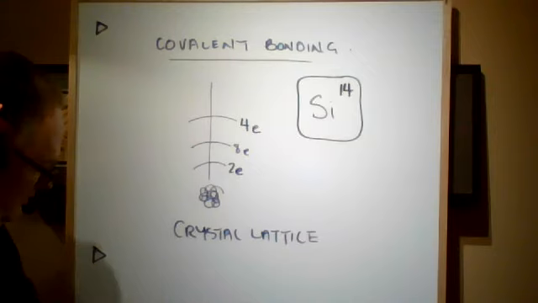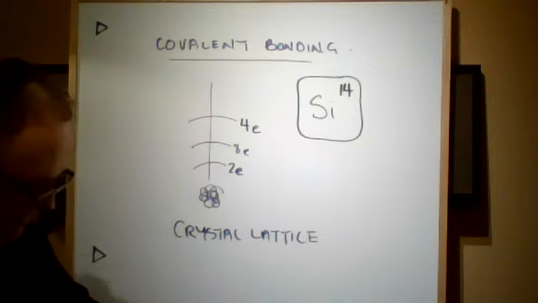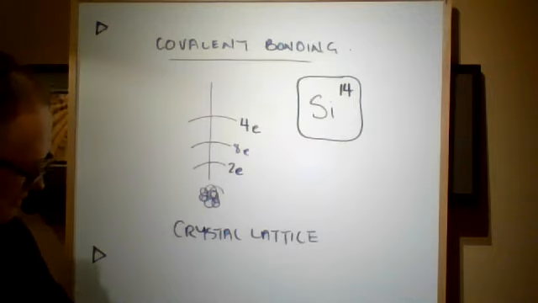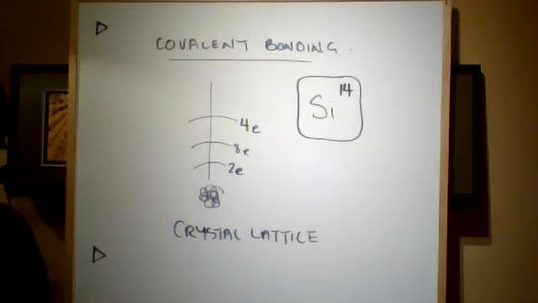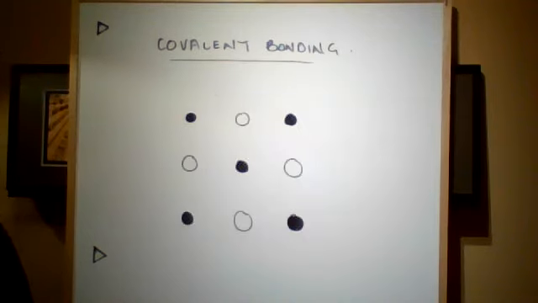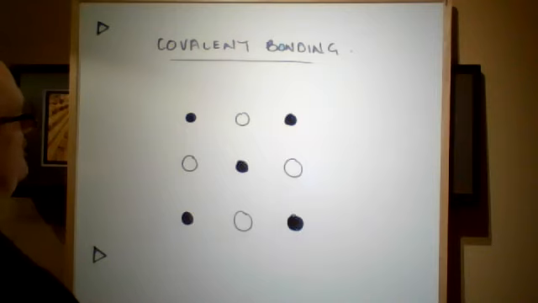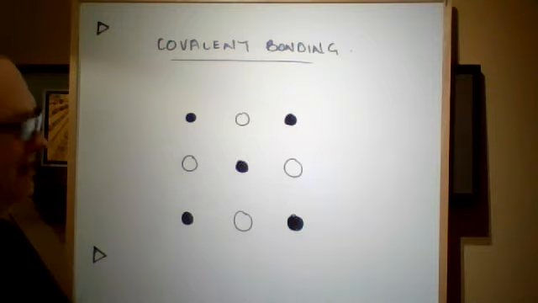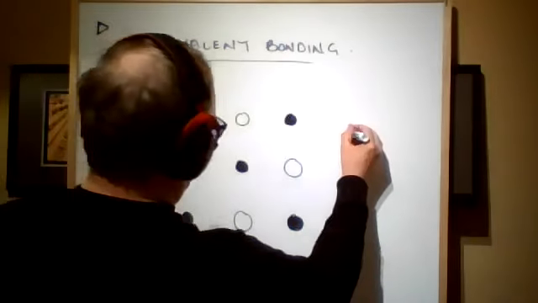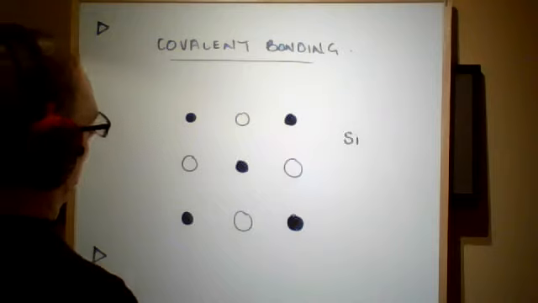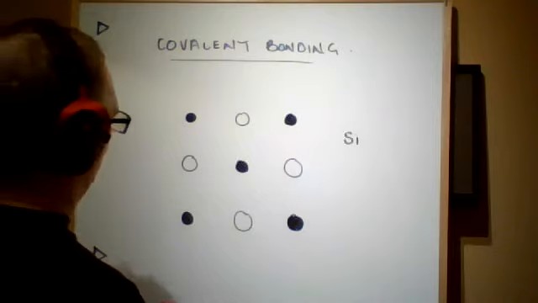And so what I'm going to do is draw a little bit of a diagram of the crystal lattice structure, and then I'm going to explain it to you in a little bit of detail so you can see how it goes together. Okay, so here what I have now is just a small cross section. I'm just going to use a sample here of nine Si atoms. Okay, these are all the same. I've shown them in different colors so that we can keep track of their electrons.